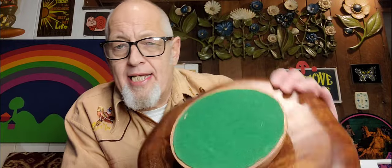The next thing I found was this — monkey pod wood. That's what this kind of wood is called, usually carved into little shapes. This is a Lazy Susan and it has the classic 60s or 70s green felt — that's how you know it's old. Three bucks. I'm going to sell this for about $18 to $20. Nice Lazy Susan.